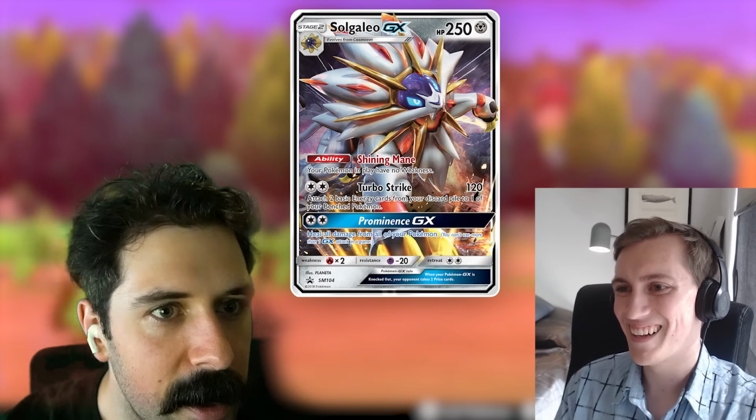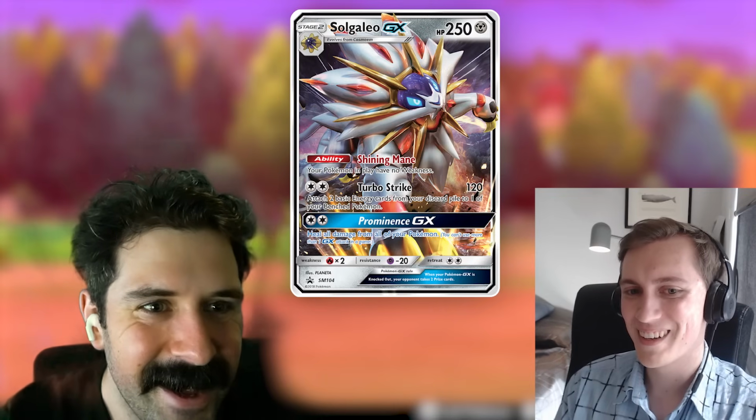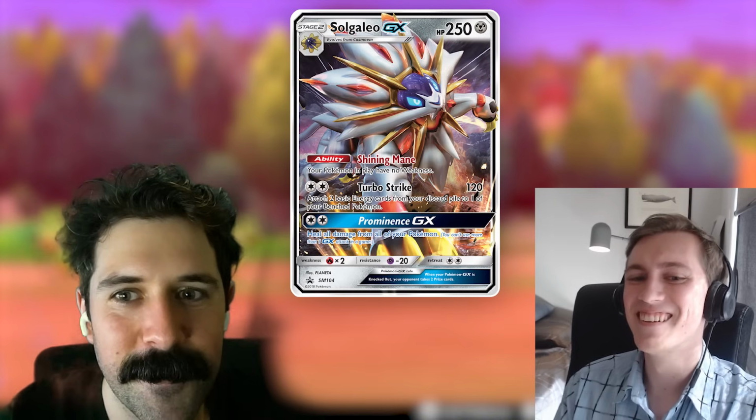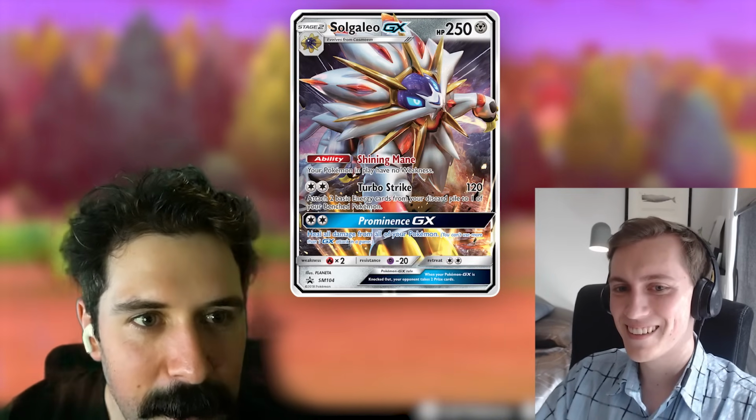Terrible card. Shiny... I've read the ability. I might have gotten a little bit ahead of myself. Your Pokemon in play have no weakness. Alright, Magcargo is back in the bin. This doesn't work. He's back in the bin.